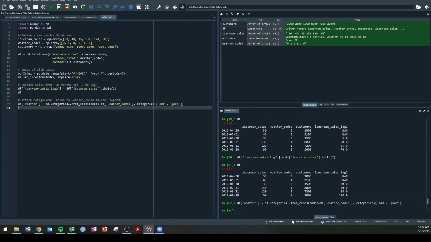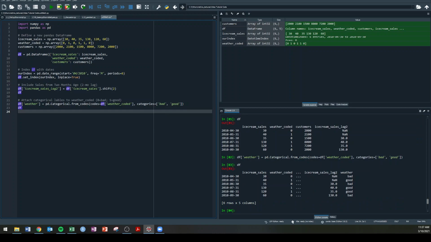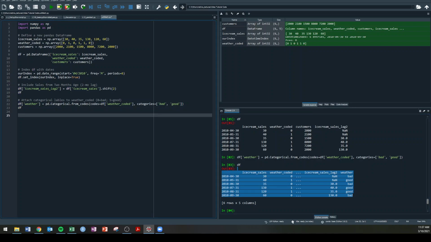Okay, so we should be good there. And then if we look at the data frame again, we have our weather, good, bad, and so on and so forth. Okay, and then the last thing that we're going to do is look at the mean sales for each weather category.